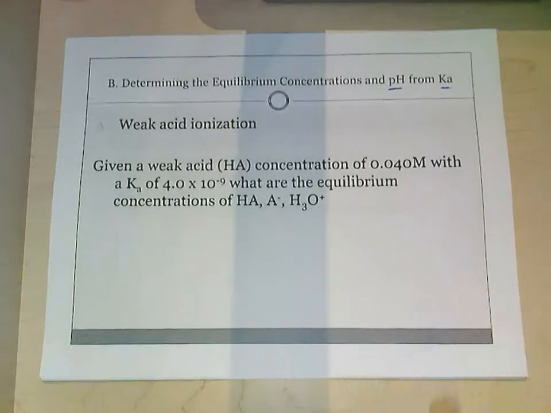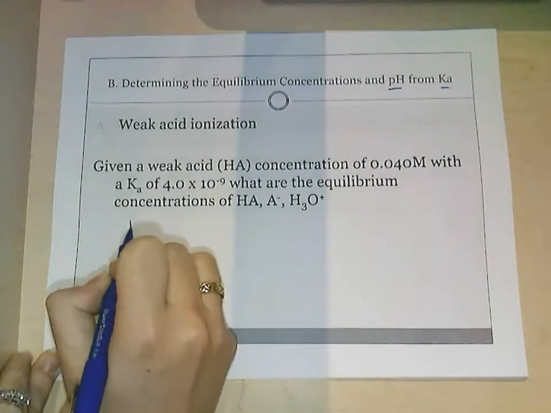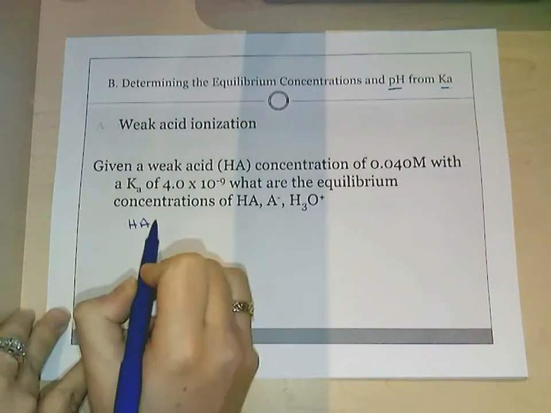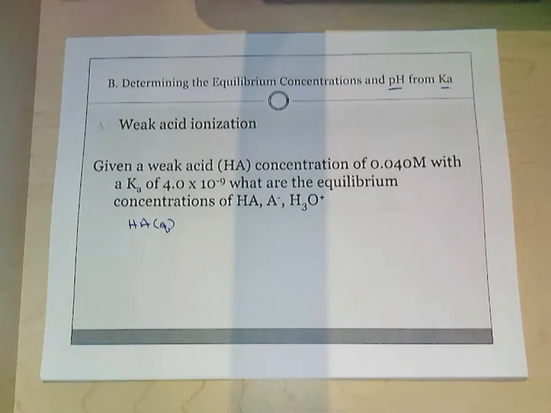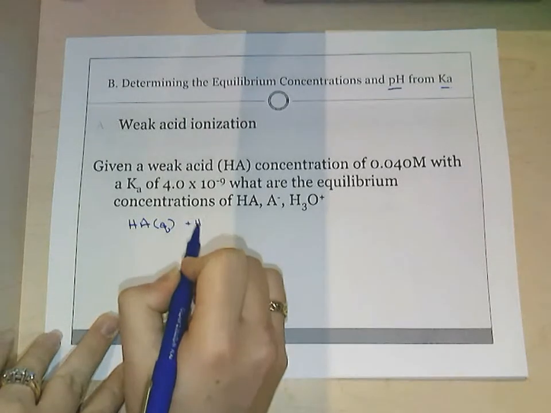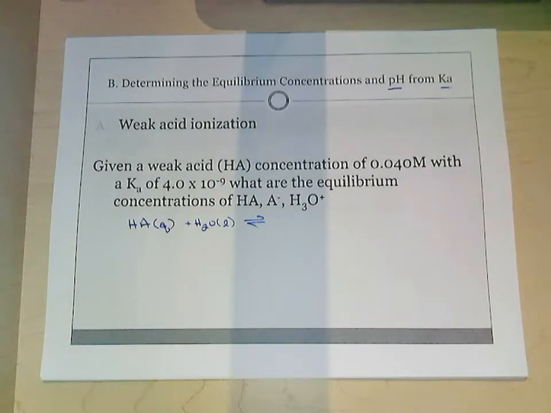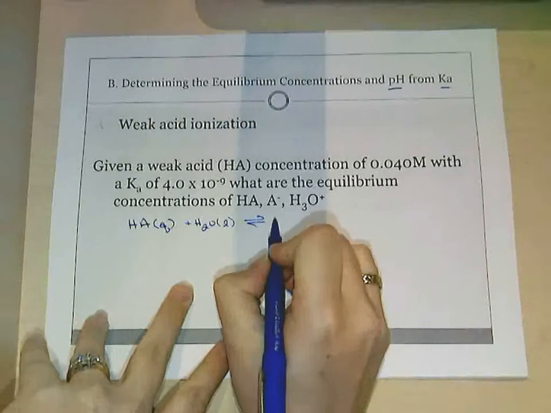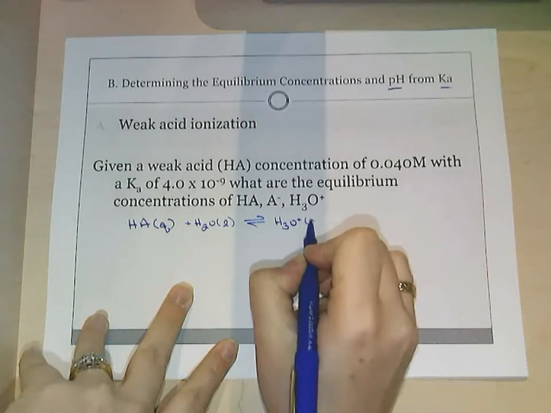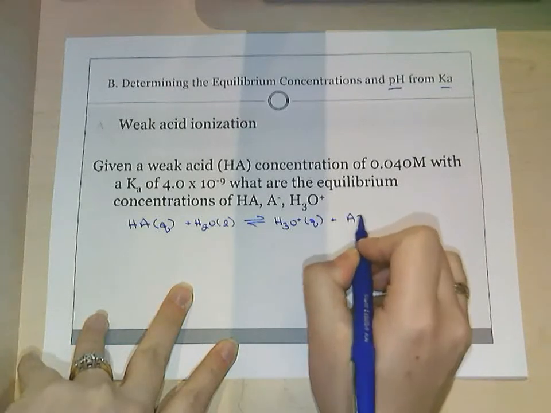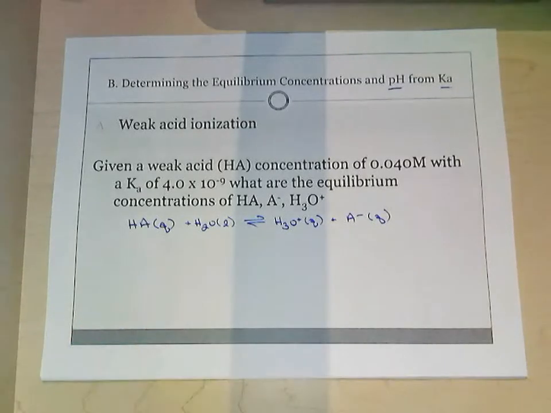So what do we always do when we go to start these kinds of problems? First step, I need to write out a balanced equation. And so I have a weak acid. Does it say what the weak acid is reacting with? So what do we assume? Right? We assume water. So if I have a weak acid reacting with water, what must be one of the products I'm going to make? Right, I'm going to make some hydroniums. And then I just have A minus left. All right, so now we're ready to set up our ice chart.